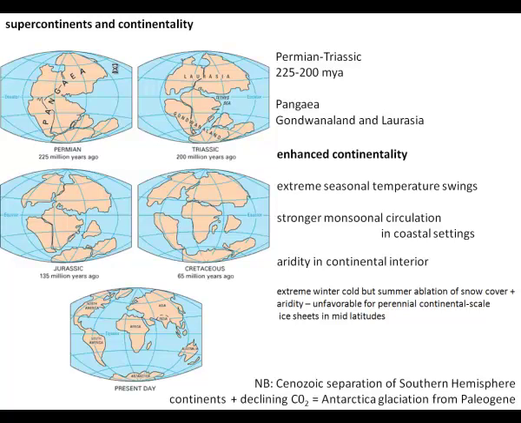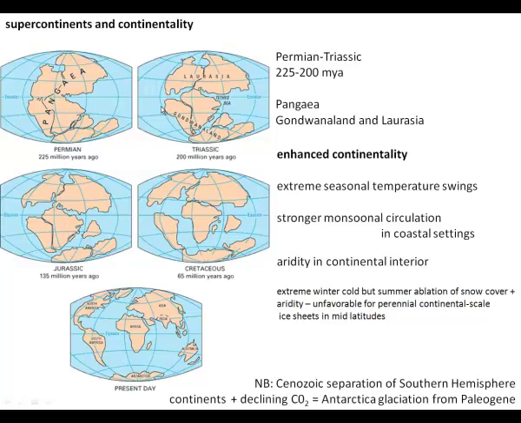So let's just take a look at this whole issue of the significance of supercontinents and their effect on climatic systems and environmental change in a little bit more detail, using the example of Pangaea. So around 225 or so million years ago, the plate tectonic system on Earth has assembled the major continental land masses into one supercontinent that's called Pangaea. From about 225 to 200, we start to see the initiation of the breakup of that supercontinent.